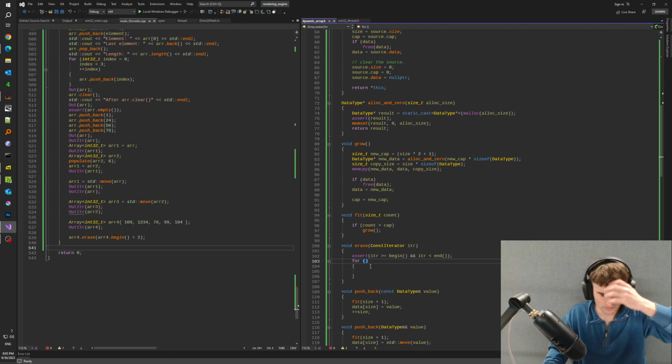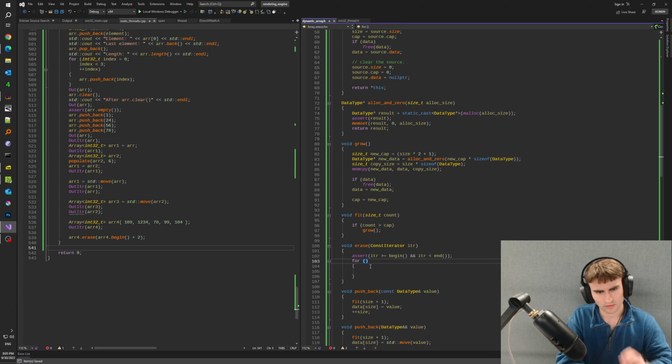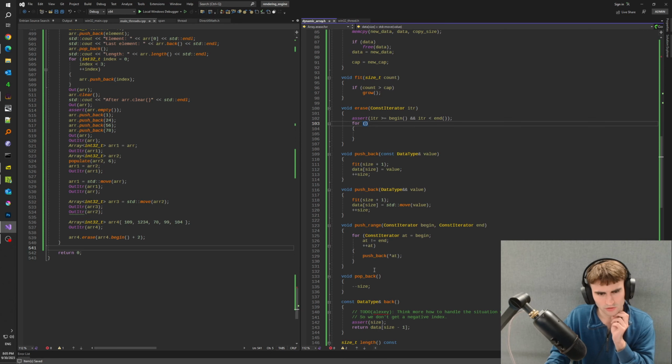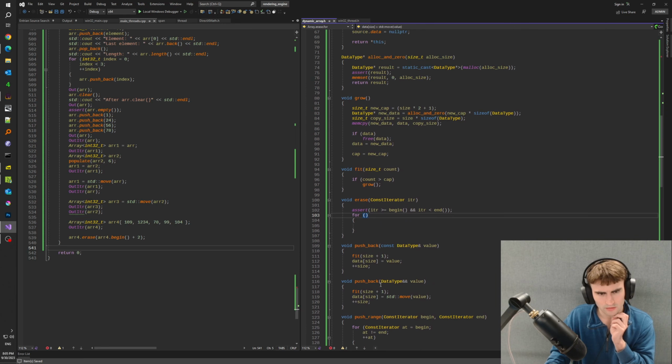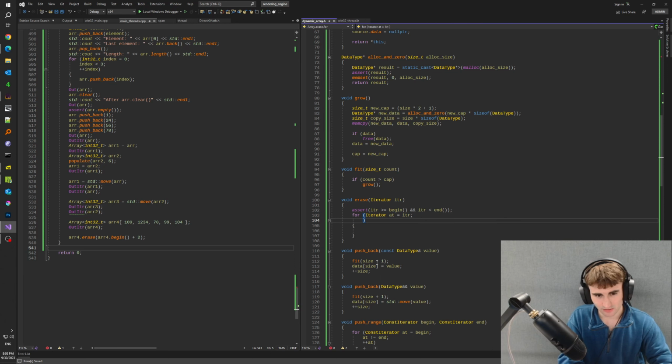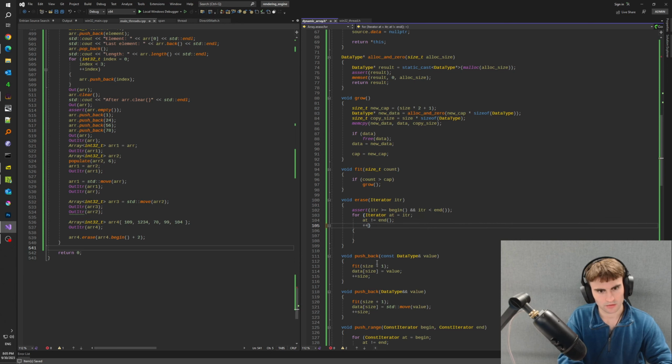Okay. No, it's not actually a const iterator. It should be just a regular iterator, no? Okay. Let's just use a regular iterator for now, because I don't know how to handle that with const. So we set it to the iterator, then doesn't equal end, and plus plus at.